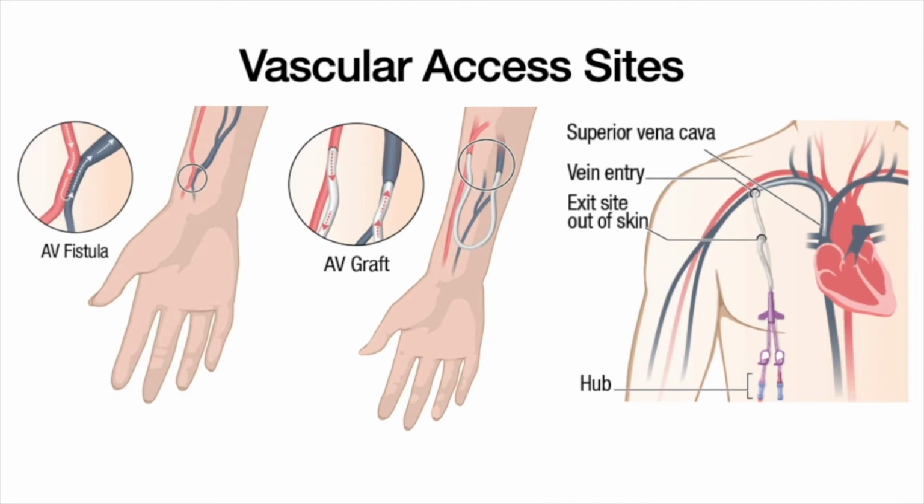The vascular access site could be an arteriovenous or AV fistula, an access created by joining an artery and a vein, typically in the arm, an arteriovenous or AV graft, an access created when doctors put in a tube that connects an artery and a vein, or less frequently, a central line catheter, an access created by inserting a tube into a vein. The tube is inserted through the skin into a vein in the neck, chest, or groin, and the tip of the tube ends near the heart.